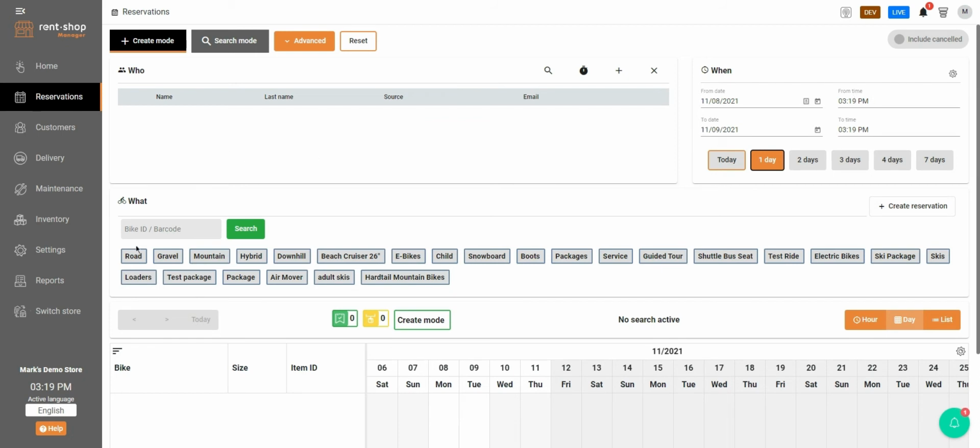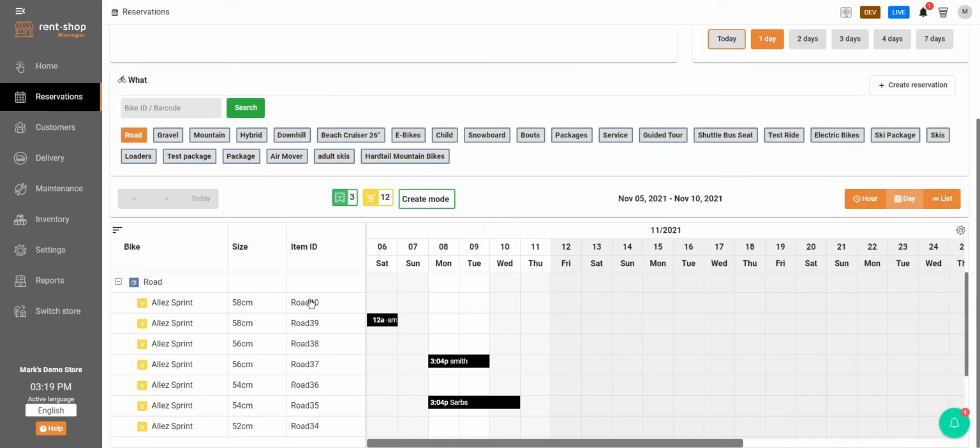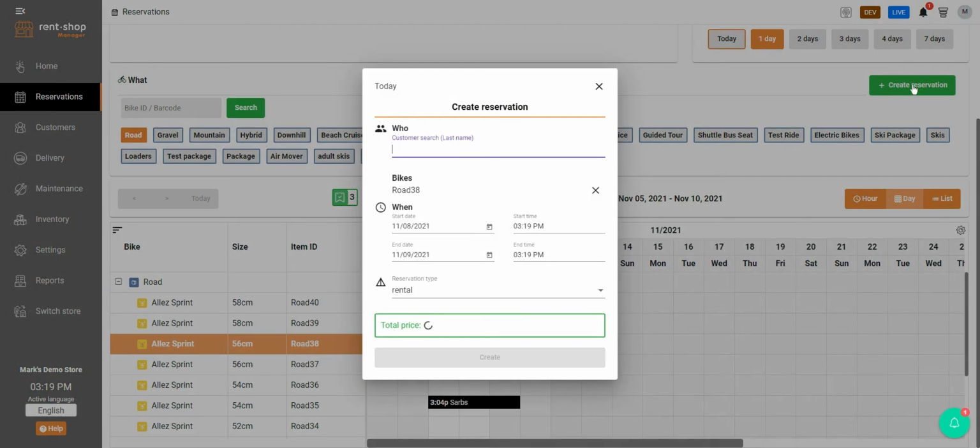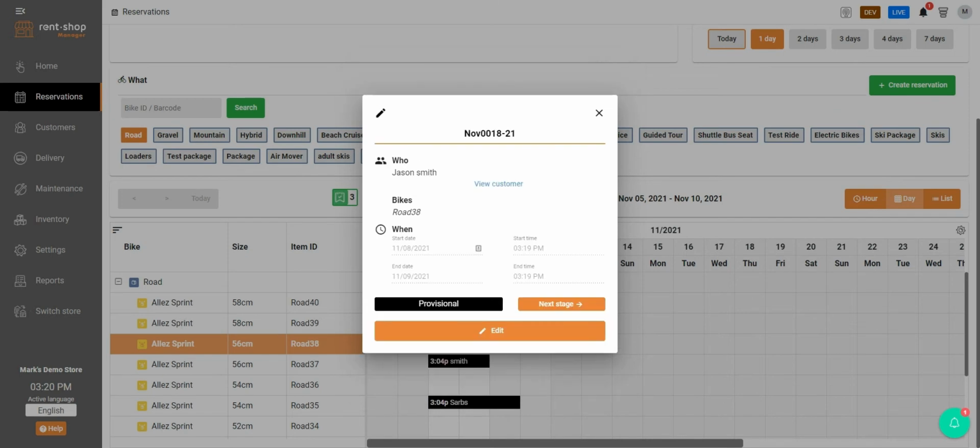Now we will go choose our bike. So let's click road bikes, perhaps. It'll show you what's available and what is not. And you can do this one of two ways. You can choose the bike itself and hit create. And now you've got one of those three parameters left to enter. So we can either search for an existing customer here, or we can create a new one. You'll see within about 10 seconds, we just created a reservation for one day within the system.